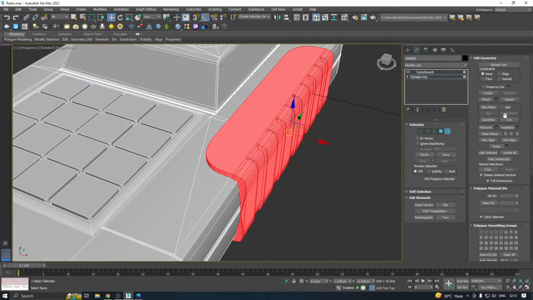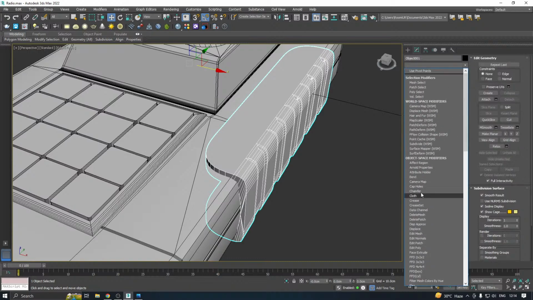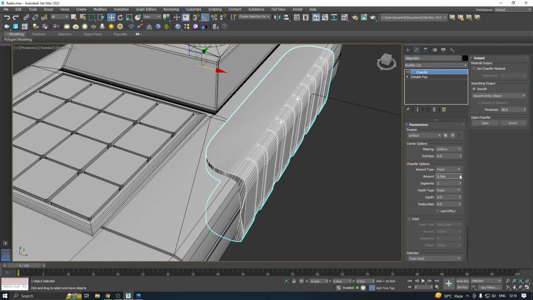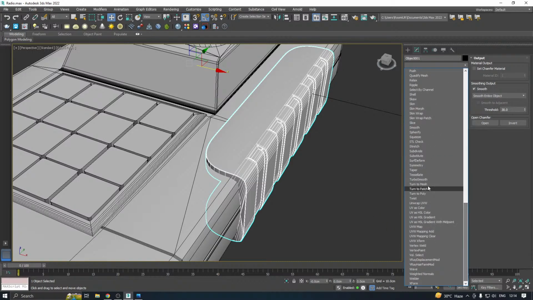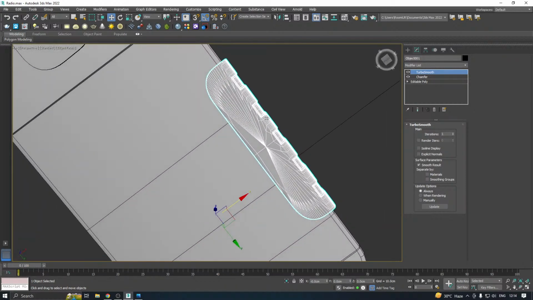Okay, wait, I'm gonna just detach this part and add a chamfer modifier only for this one. Okay. Okay, it's okay.